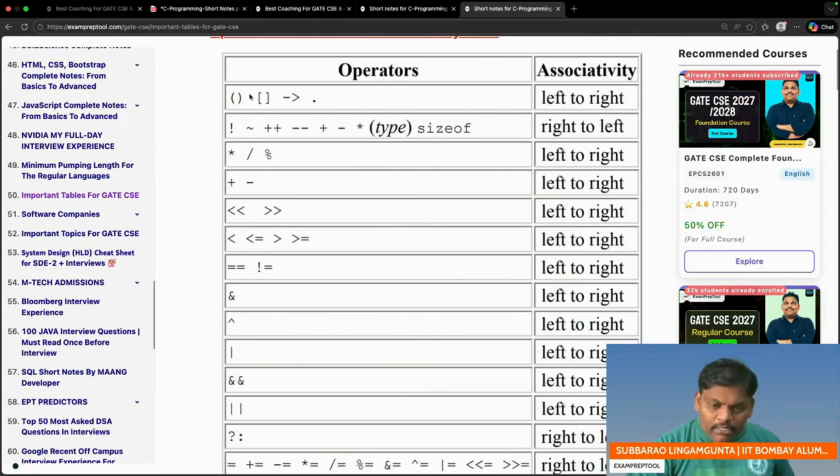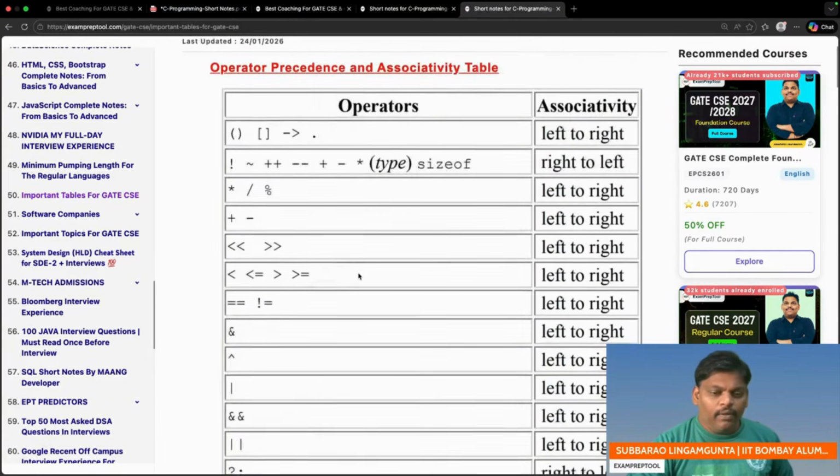See this one. Bracket is there in the first place. Bracket has the highest priority. And one more, what about star? You can see star is there in the second place. Comparing bracket and star, bracket has the highest priority. This star is multiplication. This star is pointer. This star is multiplication. So please see the table.